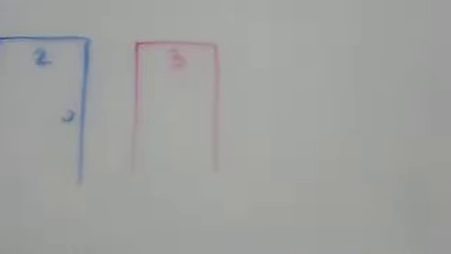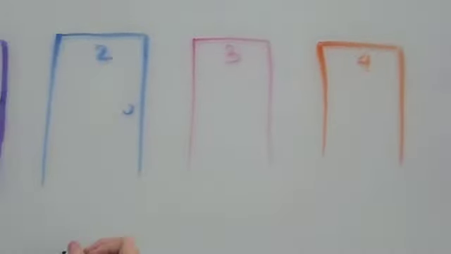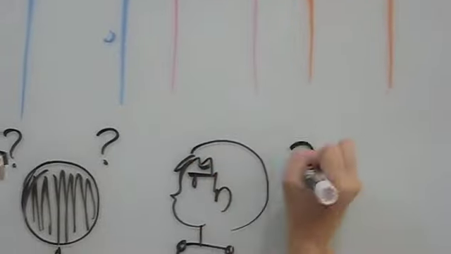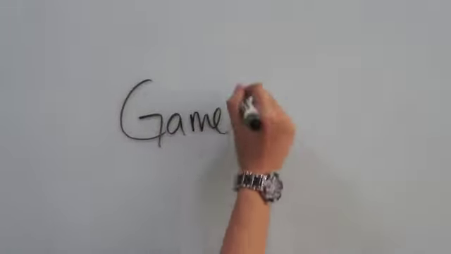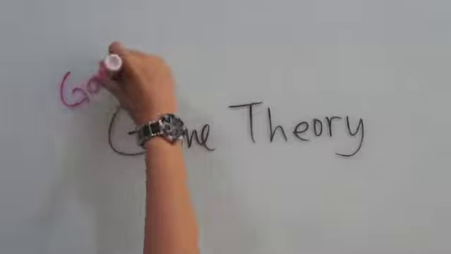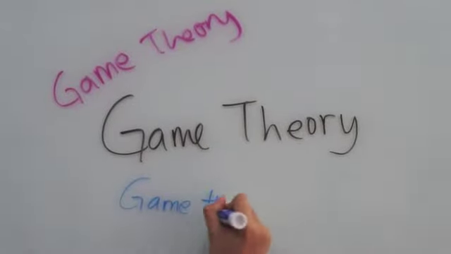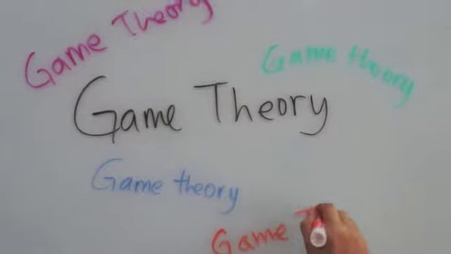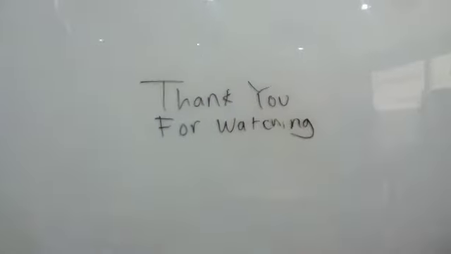Game theory relies on making the most rational decision based on your available options without knowing which option your competitor will choose. In real life, game theory is applicable in many different fields, including economics, politics, business strategy, making video games, and analyzing risks. Thank you for watching!